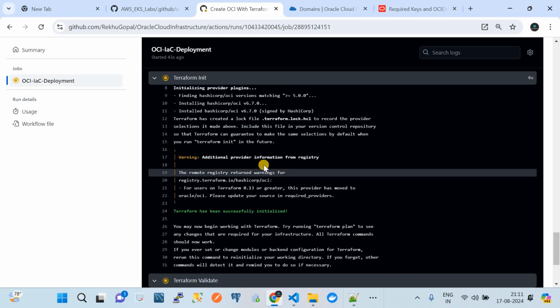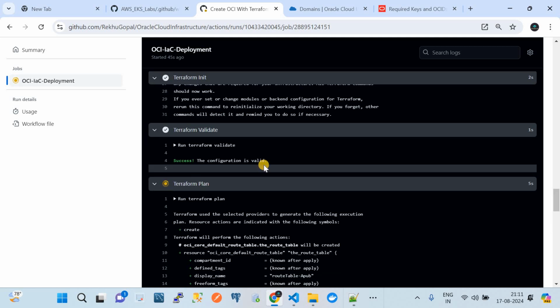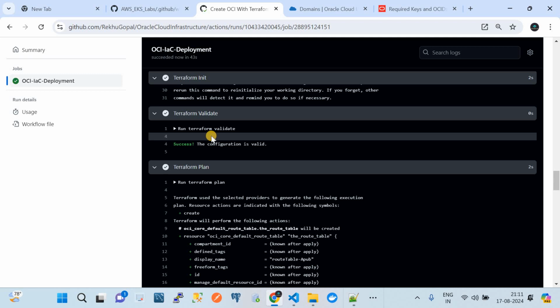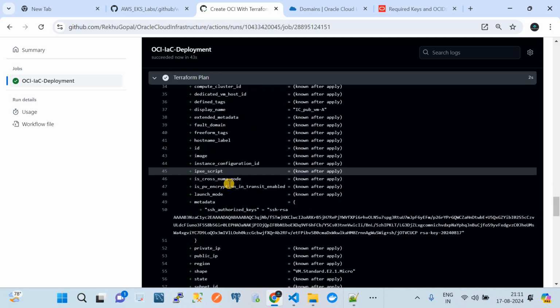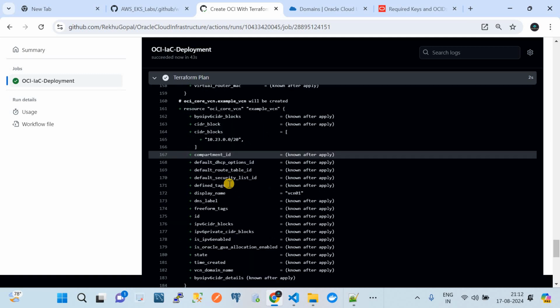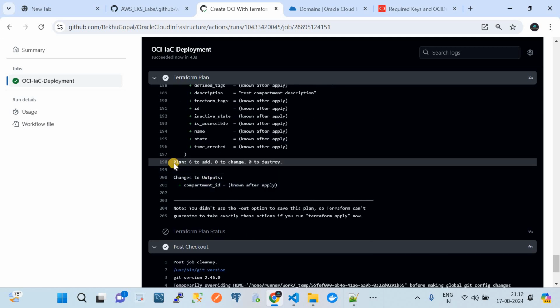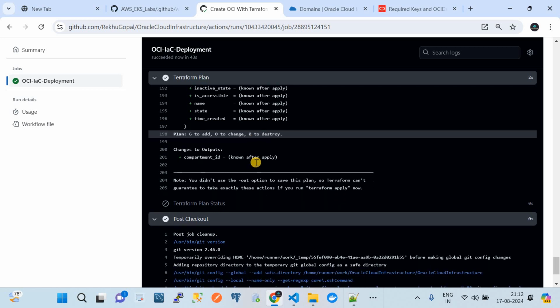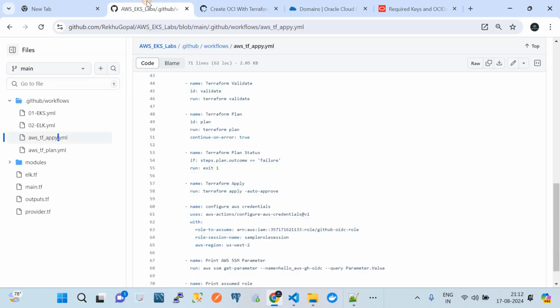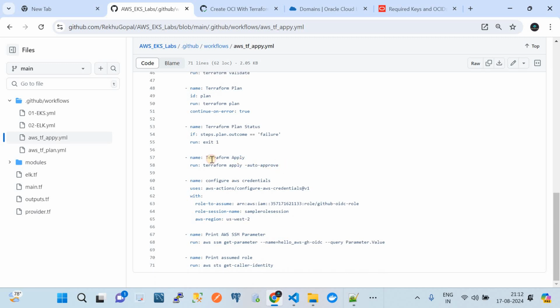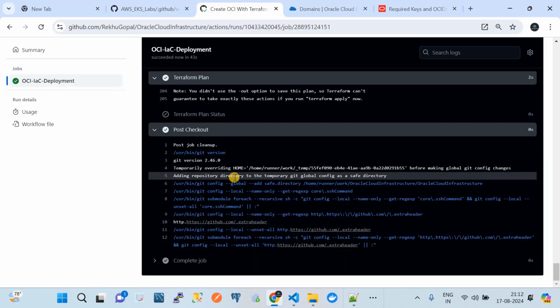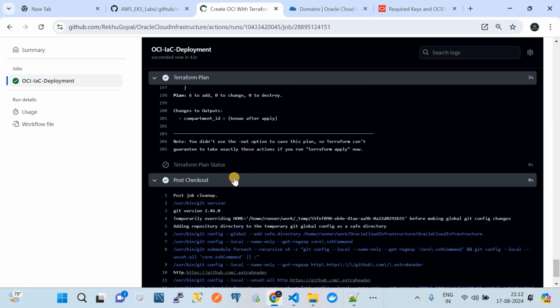If you see here, it has authenticated, done the init, and done the Terraform validate as well. It has also executed the plan. It says there are 6 resources it is going to create on our Oracle Cloud. Right now I have just run the Terraform plan. I'm going to also run a Terraform apply as part of this demo. This gives you the guarantee that we have authenticated the Oracle Cloud.